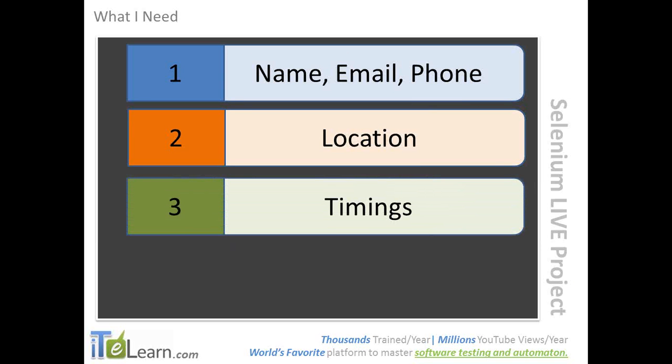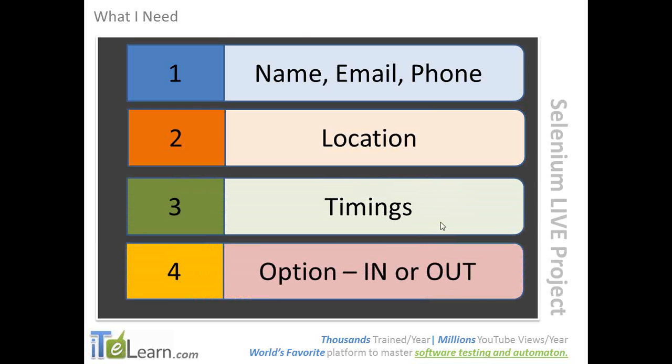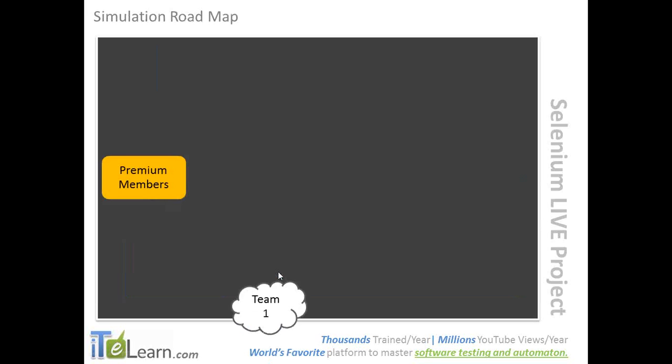I will be supported by two of my team members, Manoj and Sumisha, in coordinating the entire effort. There is going to be a lot of background work that needs to get done, but significantly what I need is these details: your name, email, phone number, your location, and your timings. Timings is basically, depending on where you are, what are the suitable times for you to interact. It will give us an opportunity to break everyone down into teams and align everyone to work together.